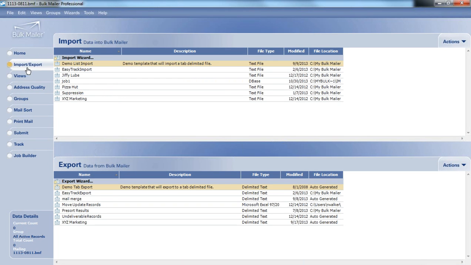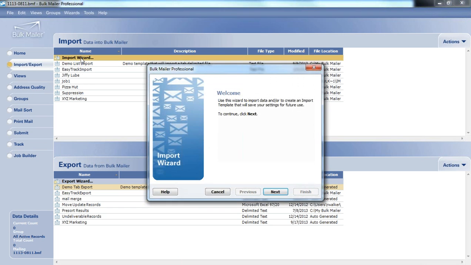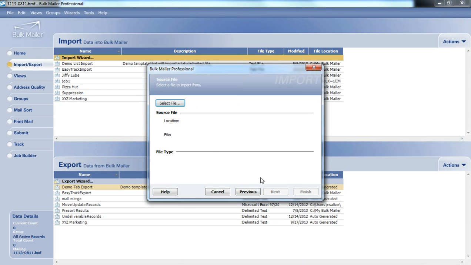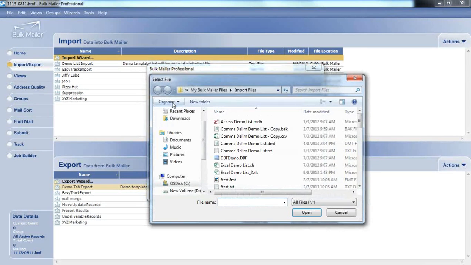So the next thing I'm going to do is I'm going to go to the import-export section, and I'm going to import records into this new mailing that I have just created. So I could use, again, one of these templates. Anything from here on out are templates, again, that can be applied to a mailing, or what you're used to as loading a plan or loading information. So I'm just going to double-click on the import wizard and create a new one right here. I'm going to click past the welcome screen, and I'm going to select the file to import.